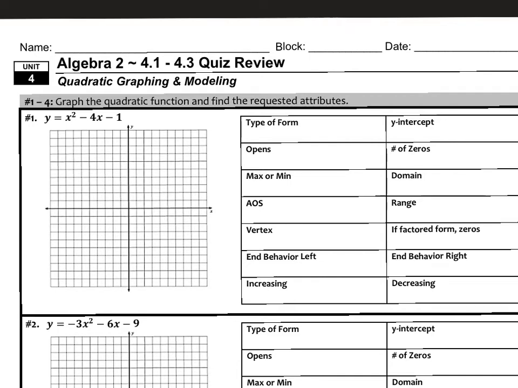So starting out, I'm just going to go over these real quick, noticing on number one that it is in standard form, okay? So I'm going to go ahead and write standard form for the start. Because that lead coefficient is positive, I know it's opening up. So the end behavior is going to be rising on both sides. I'm going to go ahead and type that function into my calculator. So I'm going to hit the y equals button, type in x squared minus 4x minus 1. I hit graph. I do notice it is confirmed that it is opening up. And when it opens up, I always have a minimum.